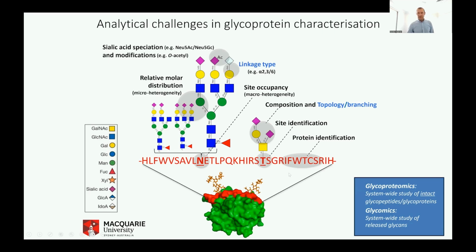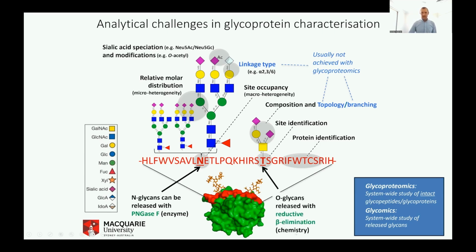So all in all, a very difficult task, but we can now use glycoproteomics to understand many of these levels. Glycoproteomics is defined as the study of the intact glycopeptides or glycoproteins, but there are some levels of structural insight that we can't get with glycoproteomics, and here we have to resort to glycomics, the study of released glycans. We're often using these two omics disciplines in tandem because they complement each other nicely. For glycomics, of course, we're looking at released glycans. Here we can use PNGase F as our favorite enzyme to release all of the N-glycans. For O-glycans, we don't have an enzyme, but we can resort to chemistry to detach the O-linked glycans.